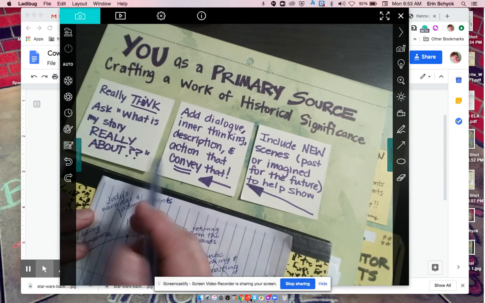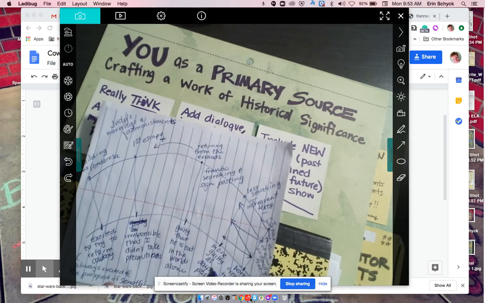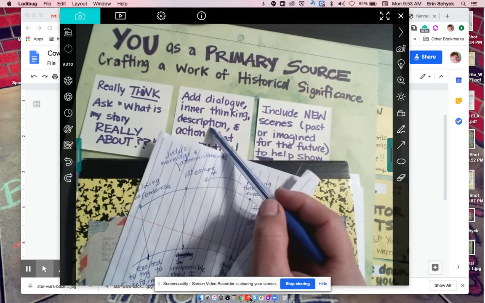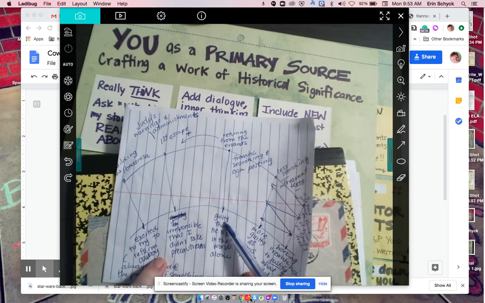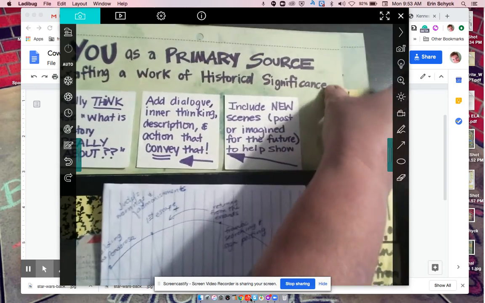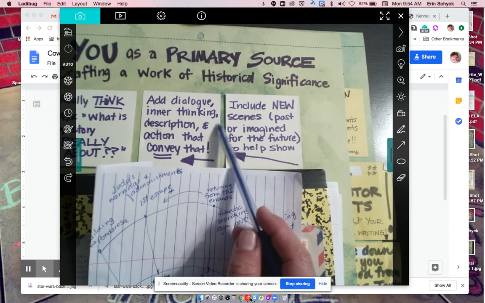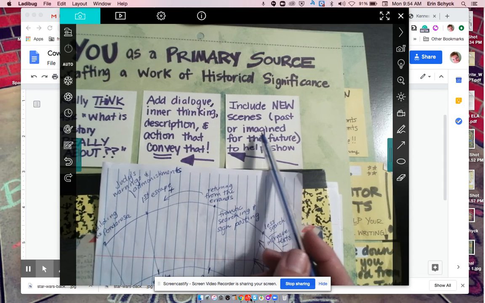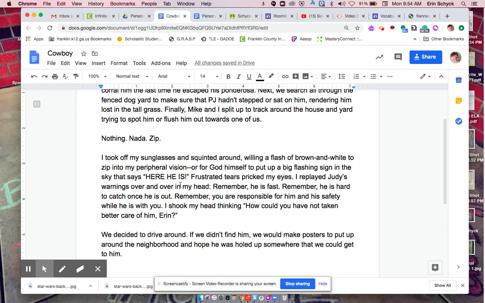Last session we asked what our story was really about, and we found the emotions that worked with them, making sure that we have our scenes that go with that. Today I wanted to show you that not only do we need to make sure we have our scenes, but that in our scenes we have dialogue and description to convey that, or we add a bit of a new scene in order to showcase that.